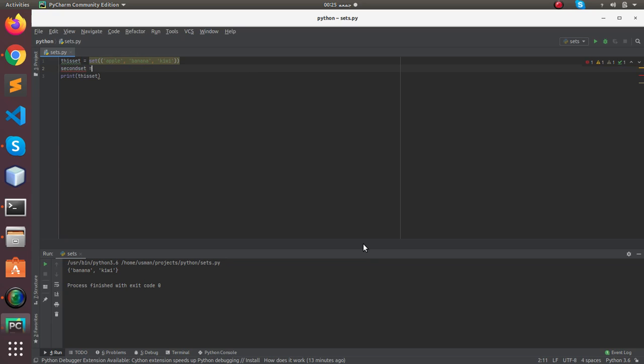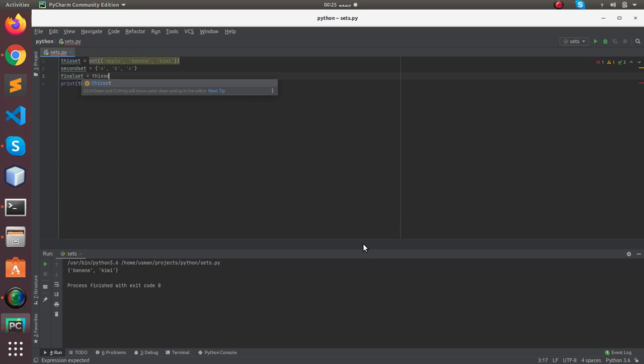Second set is equal to A, B and C. So we have a final set equals this set dot union and second set. So let's print out the contents of final set and run our program. You can see we have combined contents of both set 1 and set 2 into a third set.